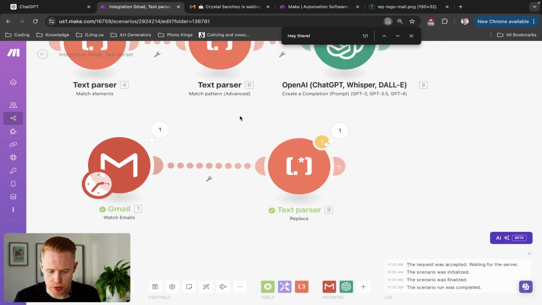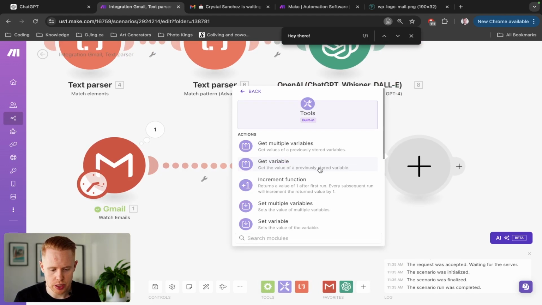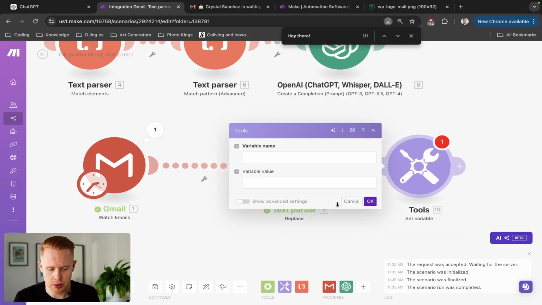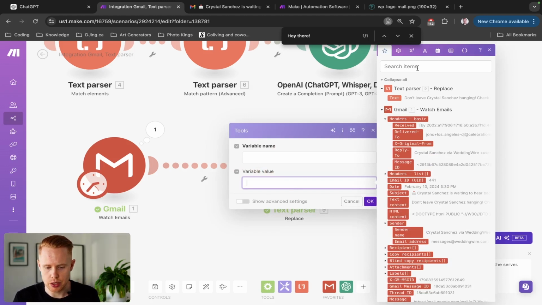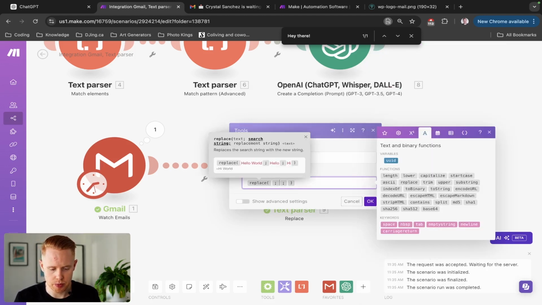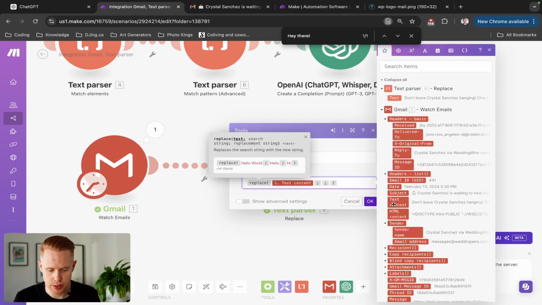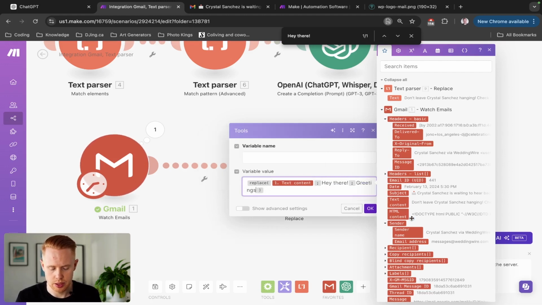And then once we run it again, it will remove the "hey there" and replace it with "greetings," right? So that's pretty cool. Now, the only other thing to keep in mind here is that we could just set a variable or create another variable in any different operation. And we could also just use the replace text here, right? And we could replace this text. Let's just go ahead and put the text content in here. And we could say replace "hey there" with "greetings," right?